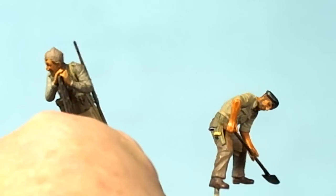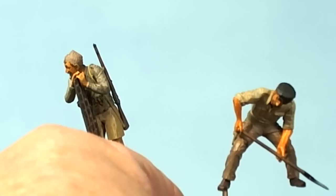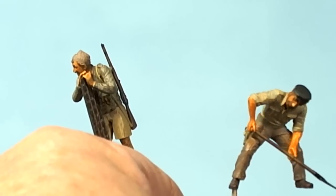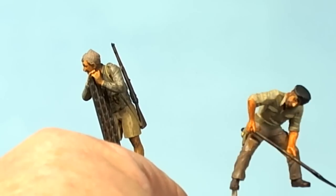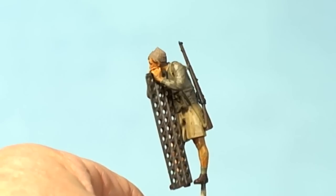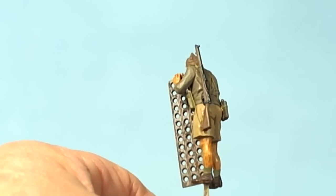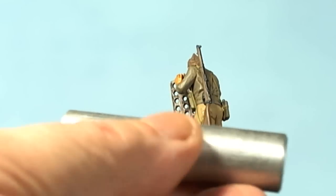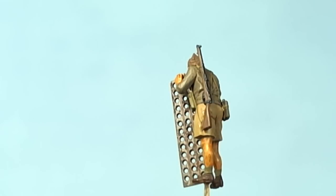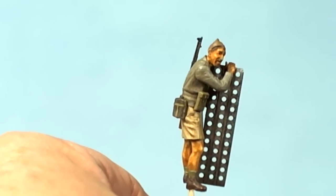The guy that is digging the vehicle out still needs a second coat of buff on his shirt and all that. Quite the challenge. The arms are in two pieces, and to get that done up, and after a second coat, this dude will be done, and this is the guy that's holding his track. And the rifle sling was made out of 15 thou lead wire. And I just use a little aluminum roller on a piece of glass to flatten it out, and it absolutely looks the part. Seems in scale to me, anyways. And there's our individual.